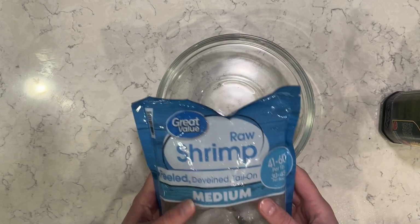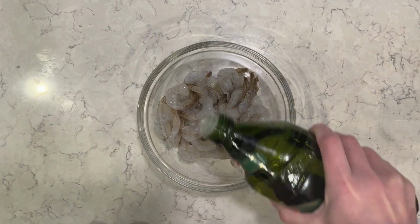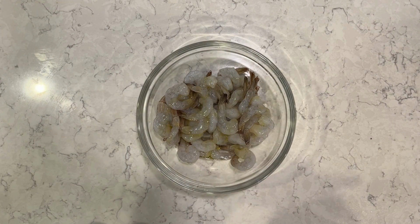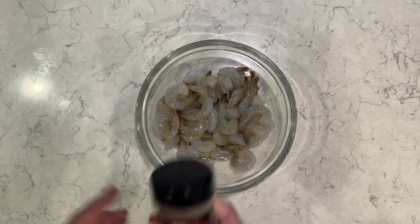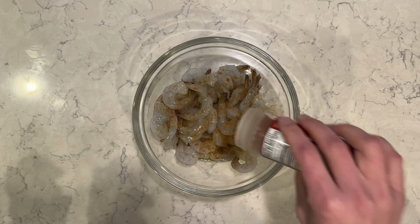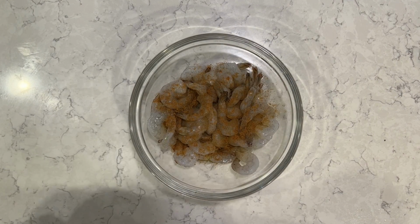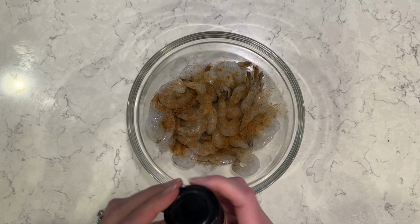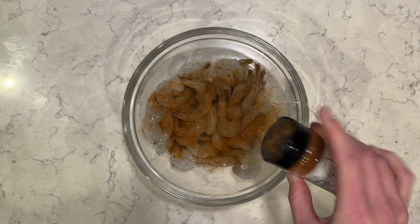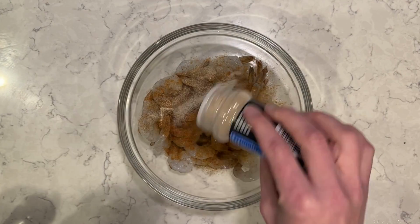It's just so good. So I'm going to be doing a shrimp appetizer that I love. This is one of my favorite appetizers ever. I have my peeled and deveined shrimp with my tail on, a little bit of olive oil. I have some paprika. I have some cayenne pepper. This is gonna give it a really good kick. Just a good Cajun flavor for the shrimp. I have my onion powder and garlic powder.